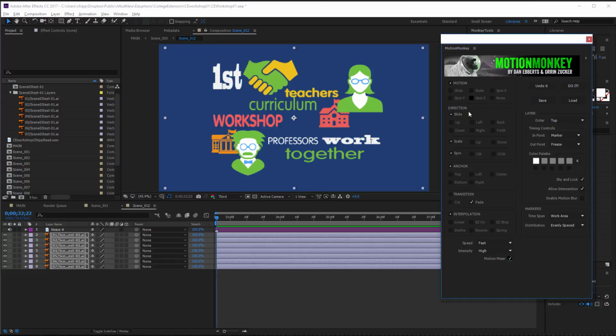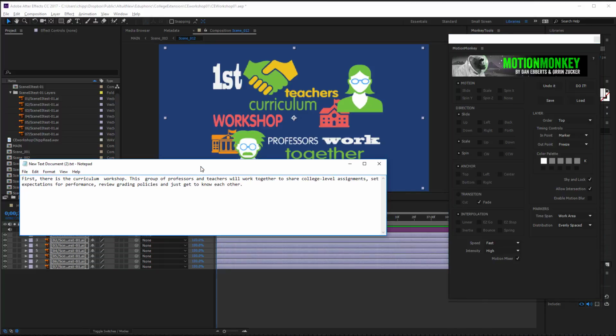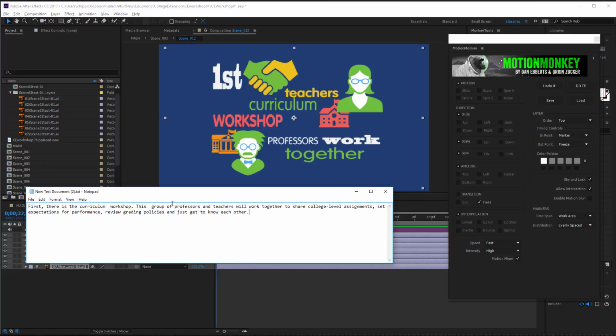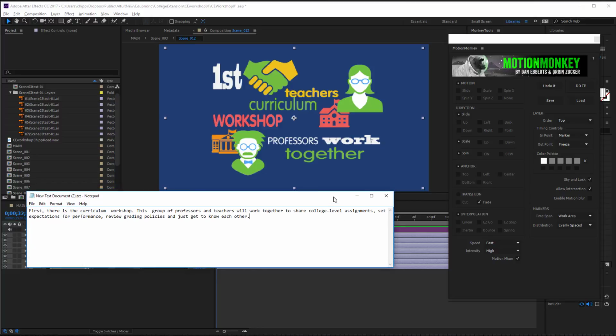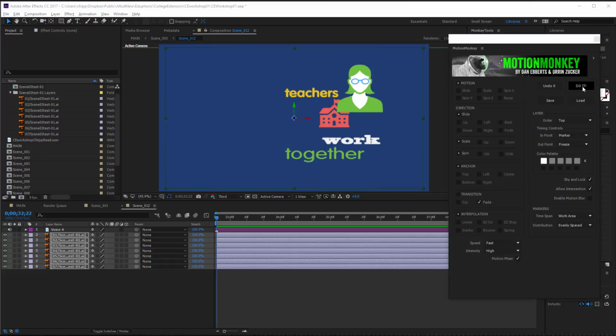which means it's going to mix all these different motions as we move forward. So you can have some scaling and spinning, speed as fast as high. And what I'm doing here is I'm going to basically not use timing markers to set this up. What I want to do is I'm just going to use evenly spaced, because when I basically broke this out into this text, this is pretty much it. Some of the text for this thing. When I broke this out, I broke it out in kind of an evenly spaced way. So I'm going to do that and see if it works right. So let's say do it.